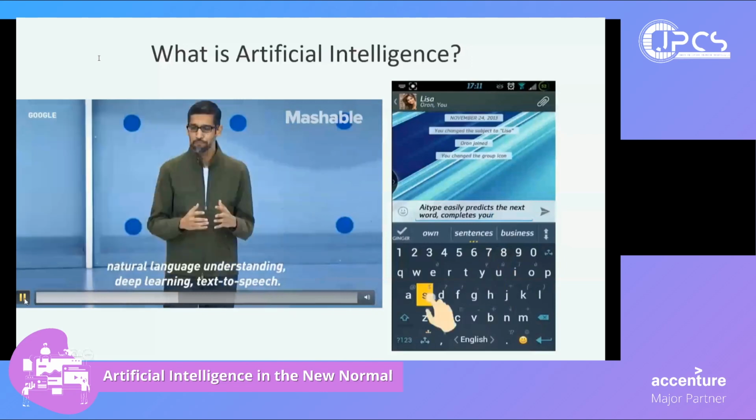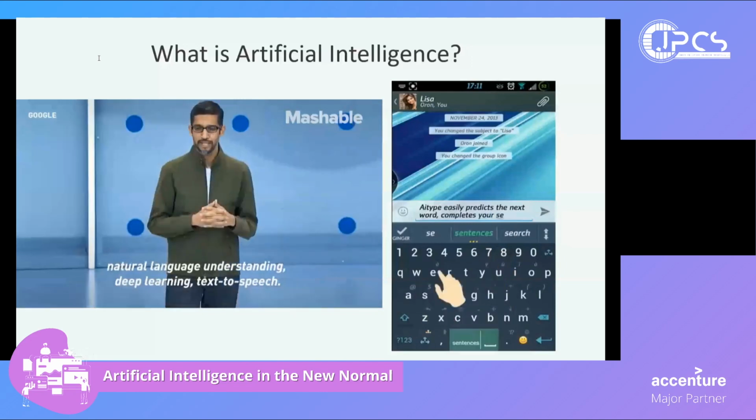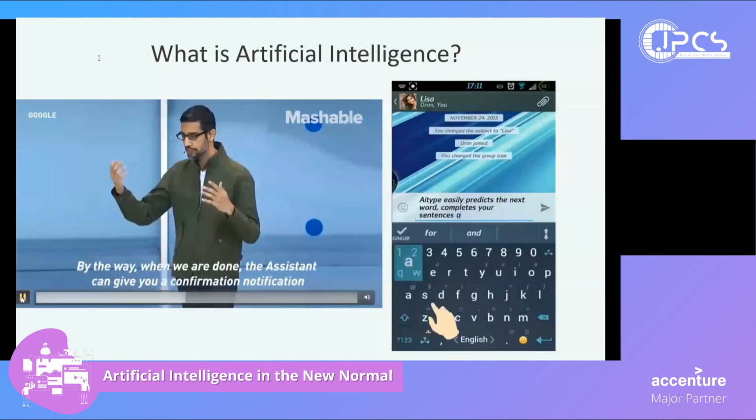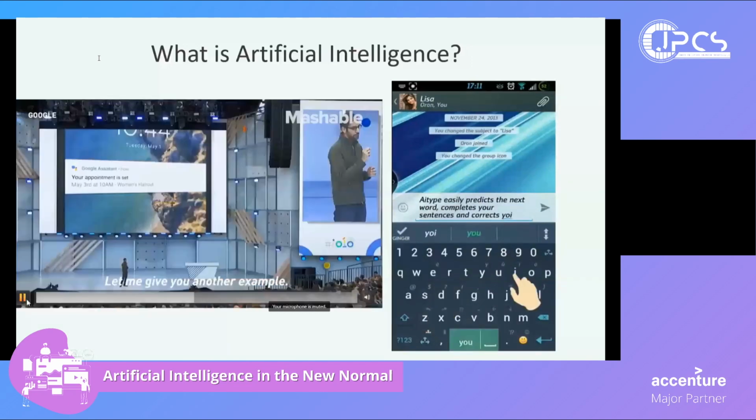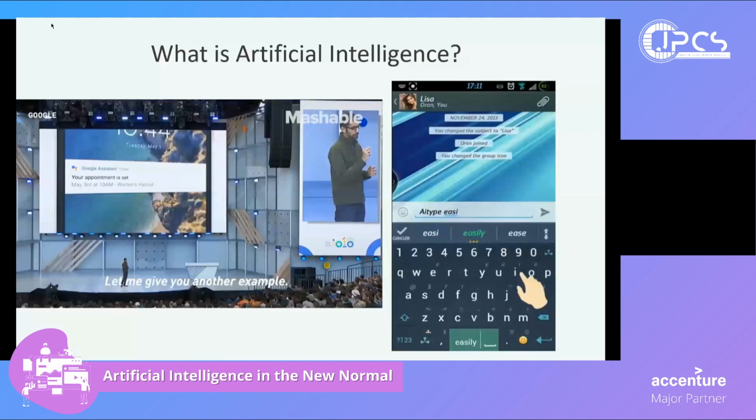So it can be something like that. Actually, Amazon's Echo and Google Assistant work exactly the same as that one. Right now, they're experimenting with Google Duplex to see how they can integrate it with the Google Assistant. It can also be as simple as typing a word on your keyboard, and it can be detected and replaced.